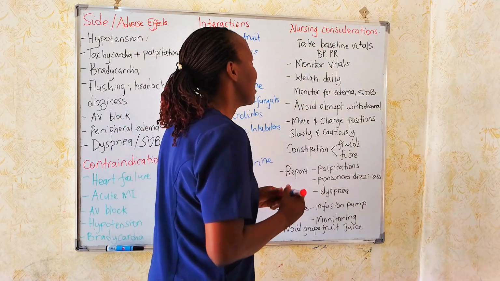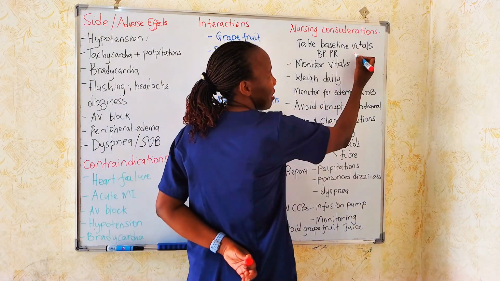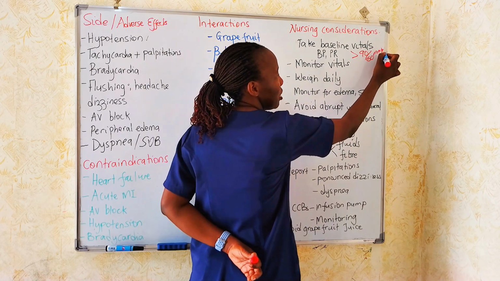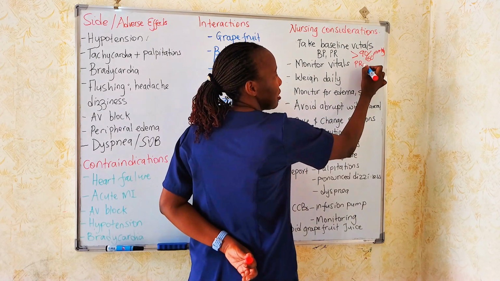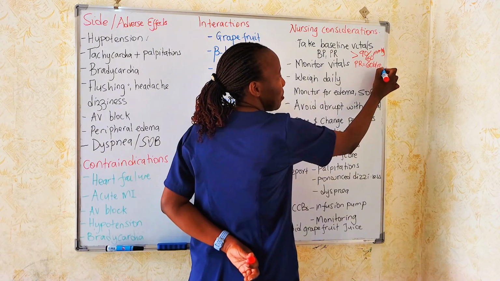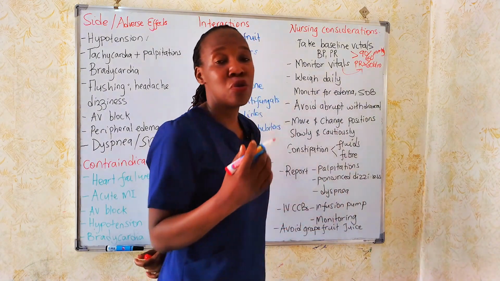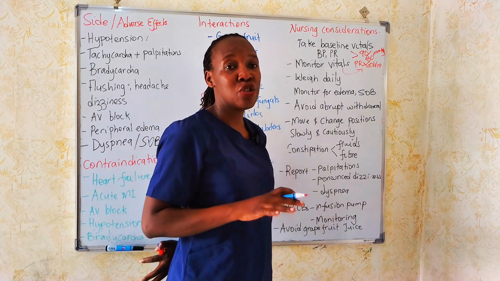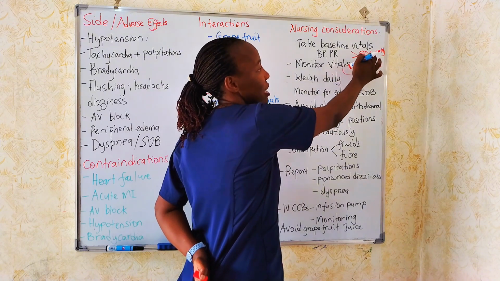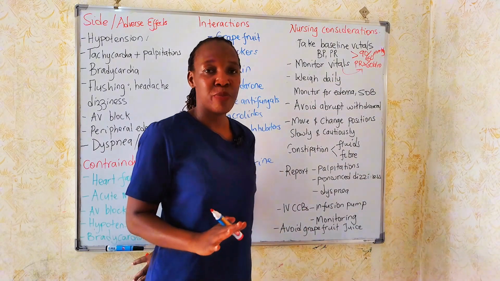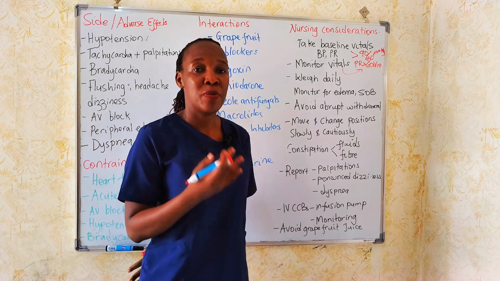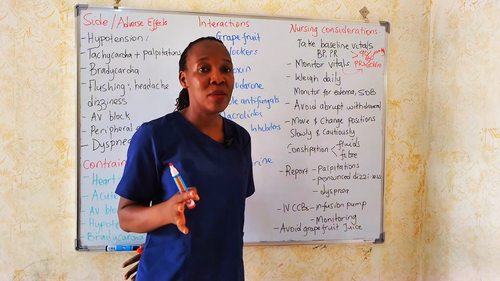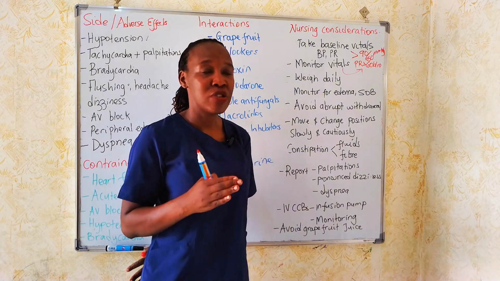So before we give calcium channel blockers, we want to ensure that our blood pressure is at least above 90/60 millimeters of mercury, and also our pulse rate is at least 60 beats per minute. Once we have given, then we have to routinely or periodically monitor still, because those vitals are going to come down. When the blood pressure is less than 90/60 millimeters of mercury, you withhold the dose that you are preparing to administer. You notify your prescriber or your healthcare provider. You let them know you have held it and let them know the reason you have held it.